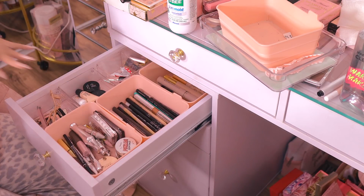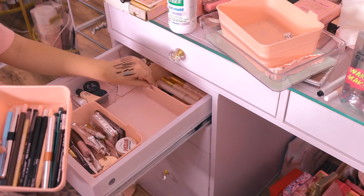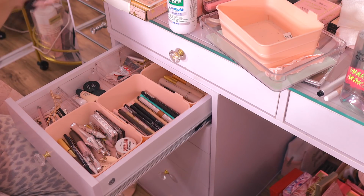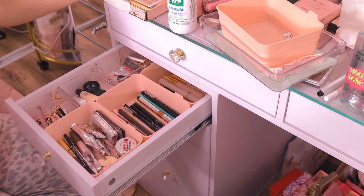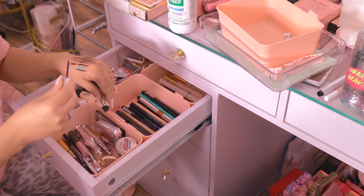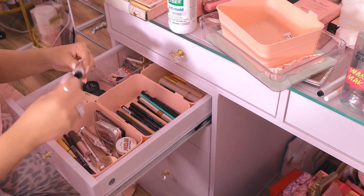Mascaras are all new, so all of my mascaras are up to date. I never keep old mascara, like never. Like this, I have 1, 2, 3, 4, 5, 6 mascaras, 7 including my everyday one. I don't tend to buy a lot of mascara. I stick to my favorites. But yeah, we decluttered all of these 1, 2, 3, 4, 5 eyeliners that are just dried. What about this? It looks good. With brow products, I don't normally keep, yeah, we can get rid of this Scoop Proof eyebrow gel because that's gone. Let me check these. That one's still good.